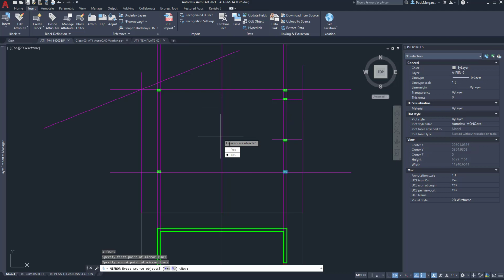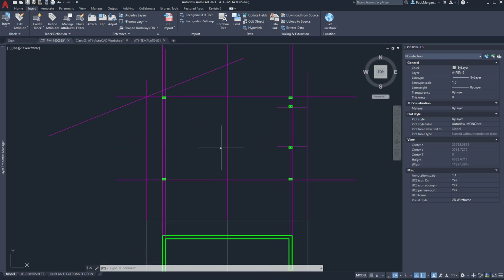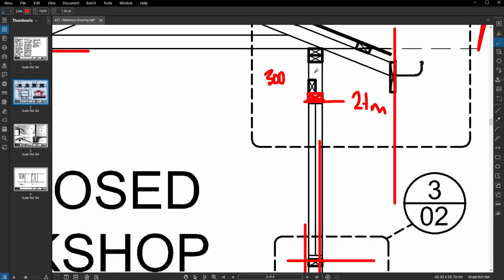And it says here, would you like to erase the source object, which means get rid of the original one that I was mirroring. In this instance, I'm going to keep it to no, just hit enter, and now the command's done. That's mirrored across. Still might be hard for you to see how this is coming together, but we'll continue to work through this. The one thing I want to verify is the stud arrangement.